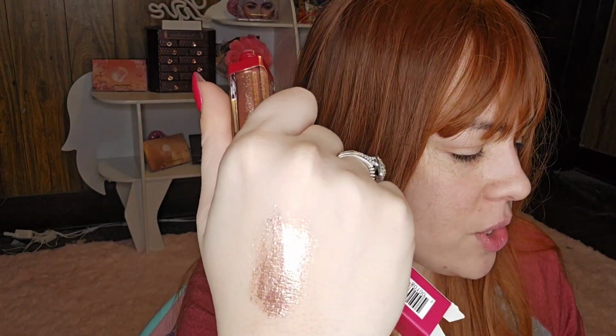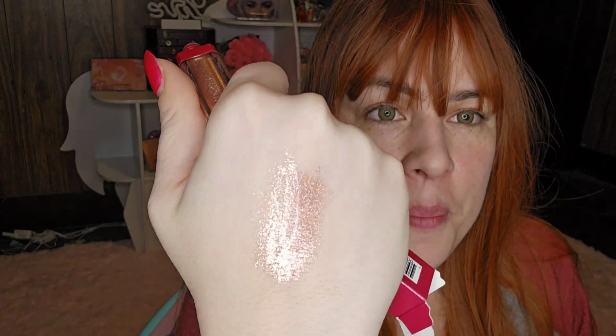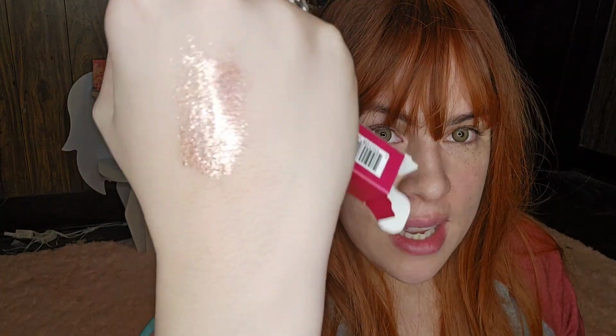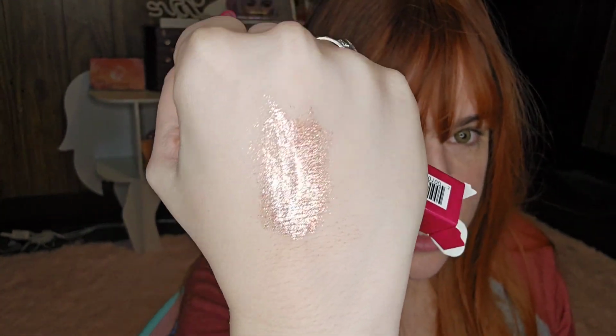Okay, I might have to go dark so I can put this. I need this on my eyes. I really do. I really do. Although, I'm going to swatch the palette. If it's nice and glittery like this too, I'll be excited. But look at that! Sorry. Glitter makes me thrilled. I'm easy to please. So, you know, at least there's that.